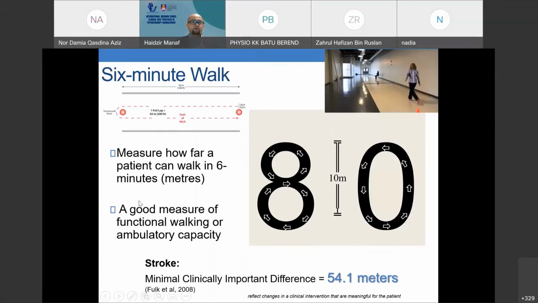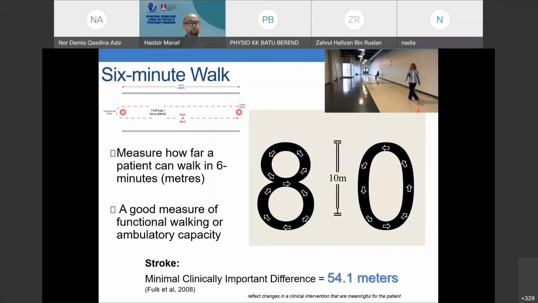Okay. For example, previous studies have shown that the mean distance covered by stroke patients for the 6 minute walk test is about 400 meters. And for the 2 minute walk test, stroke patients may cover about 150 meters. So by having this test, for example, if your patient during the first test can only cover 50 meters for the 2 minute walk test, this shows that the patient is quite low in terms of walking endurance.